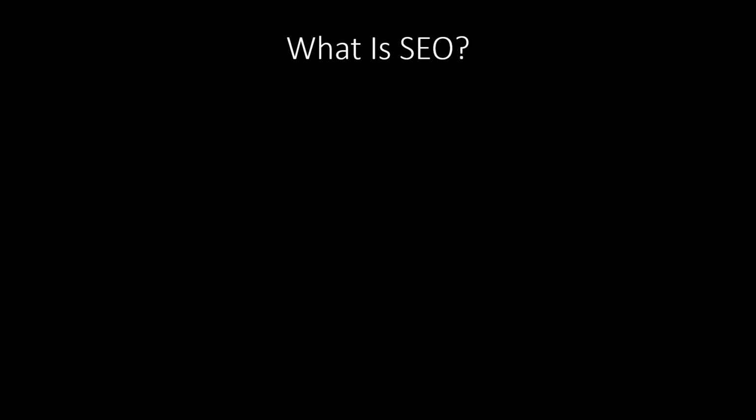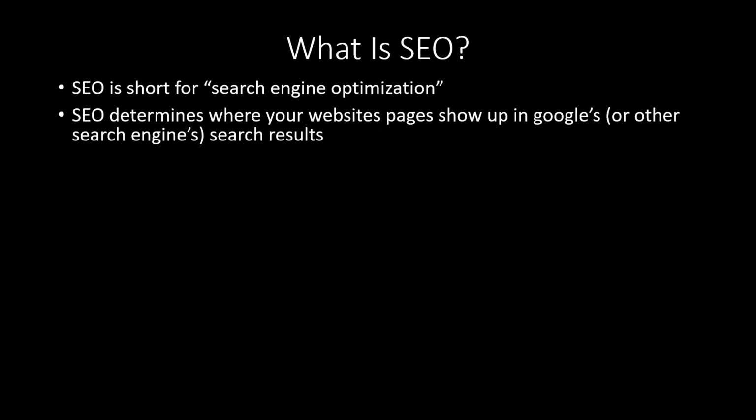So jumping right into it, let's take a quick look at what exactly SEO is, so that way you understand what you're doing and why you need to do it and why it's so important. SEO is short for search engine optimization, and SEO determines where your website's pages show up in Google search results, or alternatively, if you're using other search engines, they also have SEO based algorithms as well. So SEO is a traffic source that is technically free and can also be considered a passive traffic source.